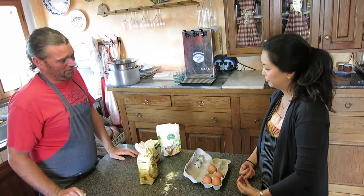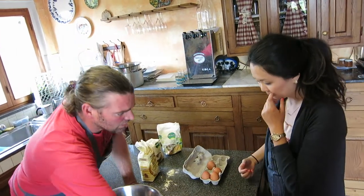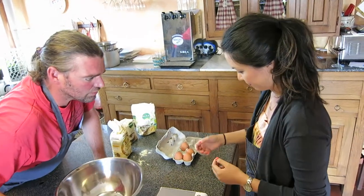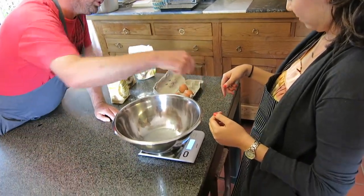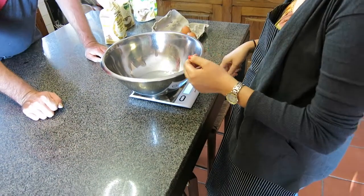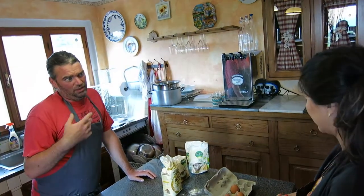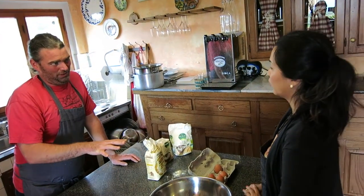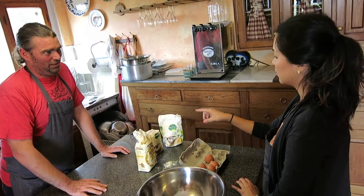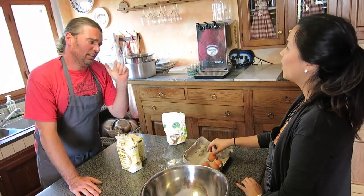Okay, so we can start with the flour. We will do it with 4 eggs. So 400 total, 100 for every one egg.